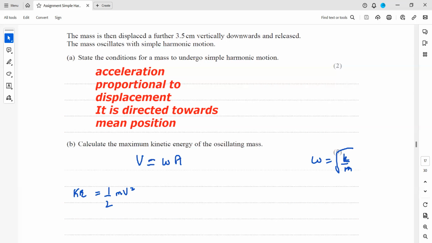So we need the K. How to work out the K? So F is equal to Kx. So K is force divided by extension. So force, the mass which we applied, that is 0.25 kilogram, and the gravity 9.81, that's a weight, divided by the extension. How to know the extension?